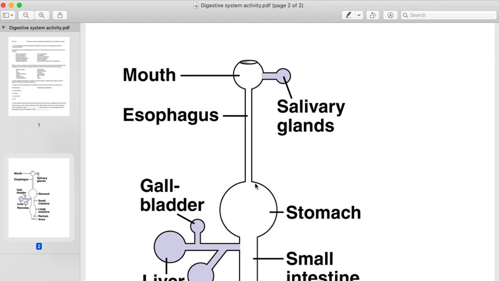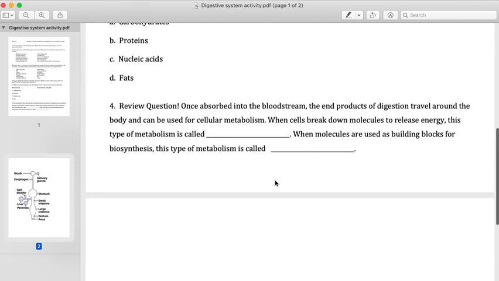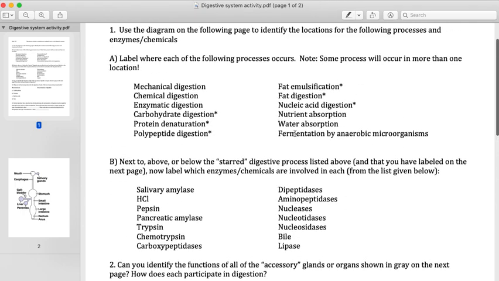So you can label mechanical digestion in both locations. All right. Now, some of our processes are going to involve enzymes or chemicals. For this purpose, I've put an asterisk next to these processes. And when you see an enzyme down here, you're going to match it with the process that it is involved in. So amylase, for example, digests amylose, which is a carbohydrate.